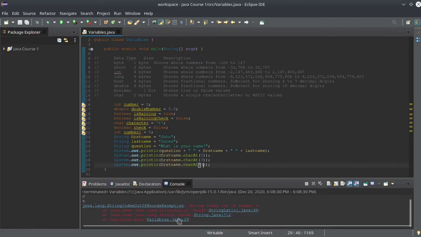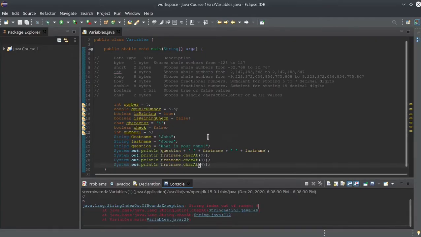And it is important, this one here: string index out of range 4. Well, why? We said there are 4 letters. Well, there are 4 letters, it is right, but we are asking here for the index 4. But there is no index 4 here because we started by 0.